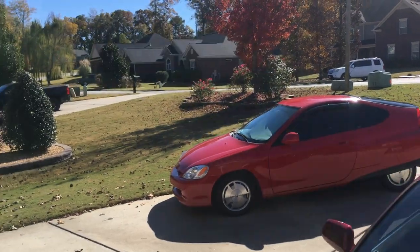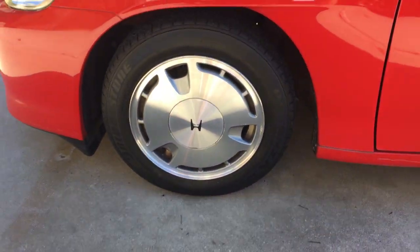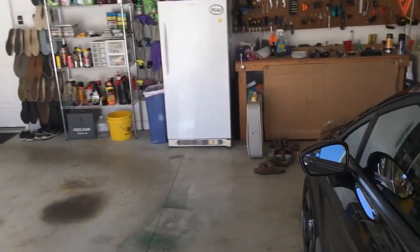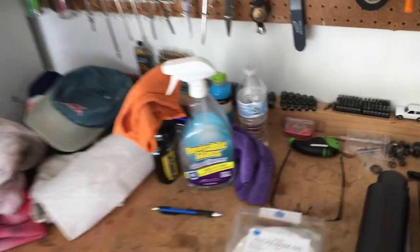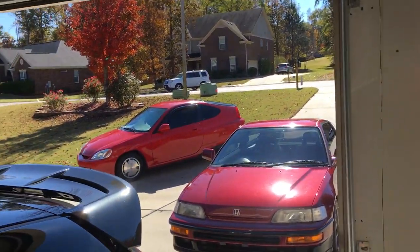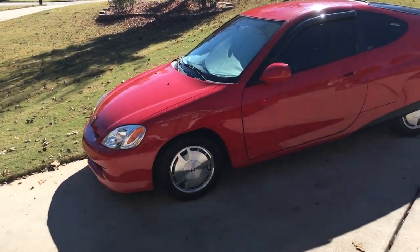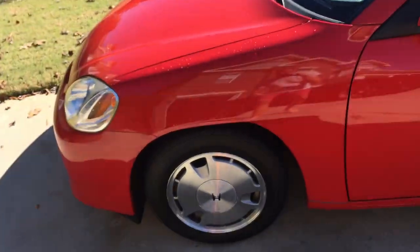Number six is polishing and painting wheels. These wheels were in bad shape and I polished them and they look really good. I recommend getting felt polishing pads from Amazon, a random orbital polisher, and some good metal polish. That combination on a metal wheel looks fantastic — these wheels were cloudy and yucky. I considered painting them but decided to polish them instead, and for about $5–$10 of material they look really, really great.